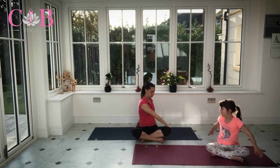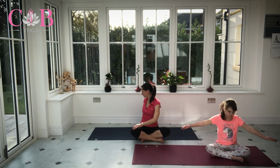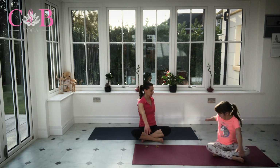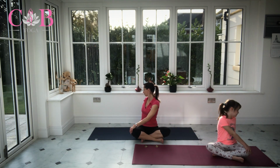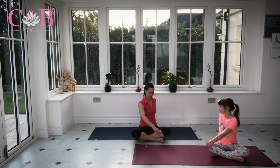So we're twisting our bodies a little bit. So you can just bring your arms, opposite hands, opposite leg. Turn, maybe look over your left shoulder, look over your right shoulder. Good. And then come to stillness on one side. So my left hand holds onto my right knee. And I'm looking towards my right shoulder. Stay there. And then come back to center, opposite side. My right hand this time holds onto my left knee. I'm looking over my left shoulder. Good. Coming back to center.